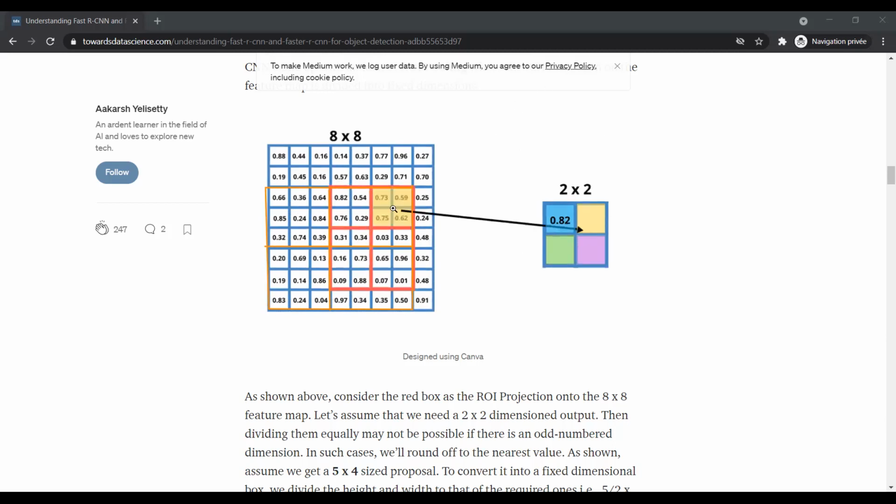And how should we choose these areas? One area is smaller, one area is bigger. Yeah, it doesn't really matter. Basically, it tries to divide the height of the region of interest by the height of what it wants. So here we have 7 divided by 2. This gives you 3.5, right? So this is the height that we were given, and this is the height that we want, right?